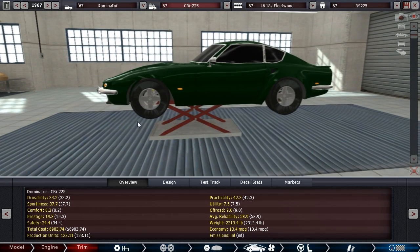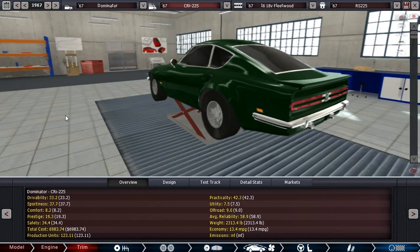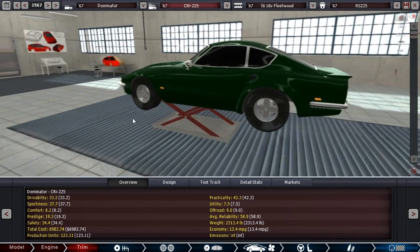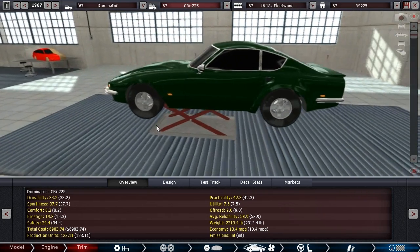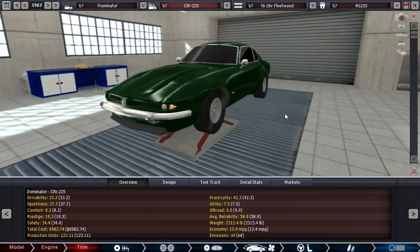Next up we have the Dominator. Didn't we just have the Crusader? Now we have the Crusader and the Dominator? You guys and your creative names. How do you do it? This is an entry by none other than GT1 Cooper himself with the Datsun body. The other body I said would probably be prominent. So let's see what he's done to maybe uniquify this.